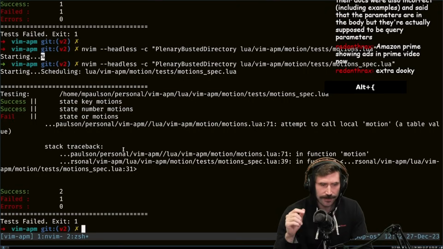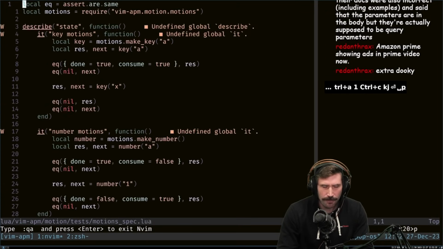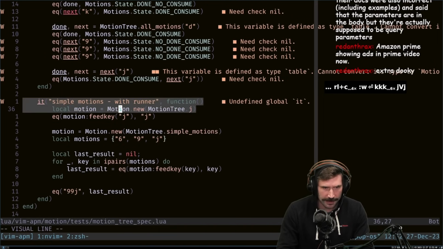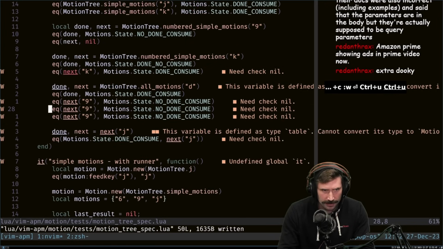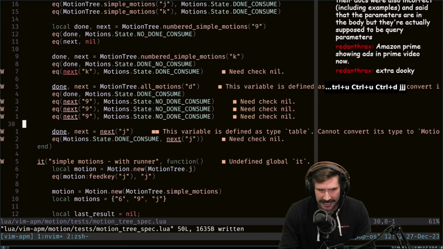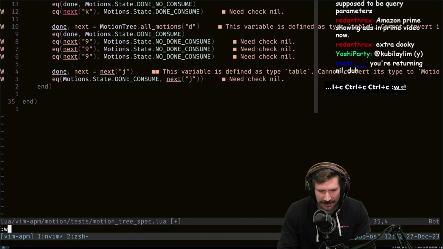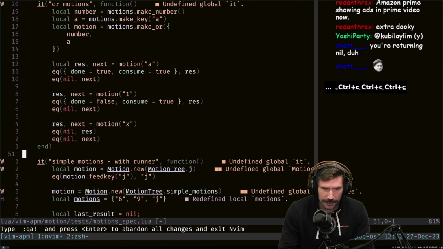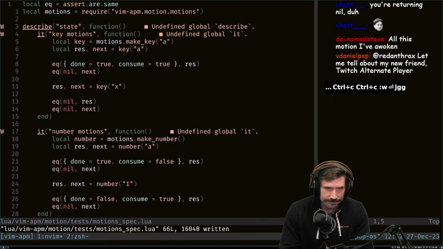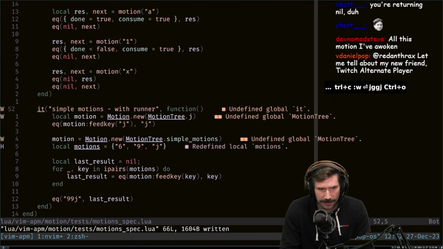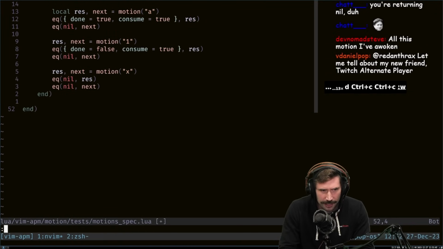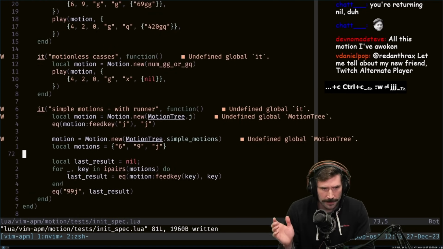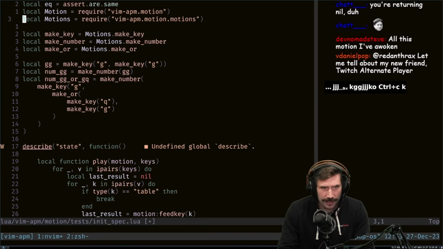I think it should be 69JJ. I think that would be more appropriate. And I'm going to take this out. I need to come up with a better way to specify these tests because those are really verbose and kind of annoying to specify. If you do it programmatically, the problem is it becomes its own super annoying thing. Do you know what I mean? All of these things become annoying in and of themselves. Init spec. There we go. So now this should be everything we need right now, right?